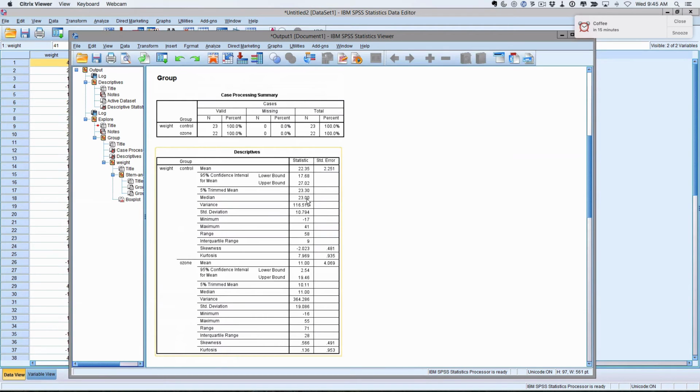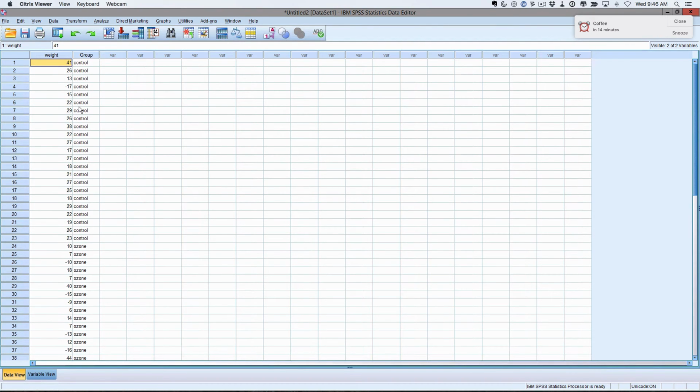But we need to save this information. Now, you need to save it twice. This is called output. And if you want to save these plots and so on for later, you need to save this output. Well, this is data. If you want this later, you have to save this data. If you don't save both of these things, when you come next time, they won't be there. So first of all, let's save the data.